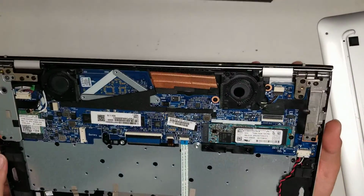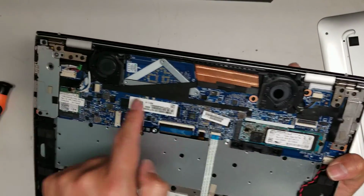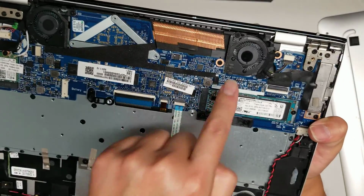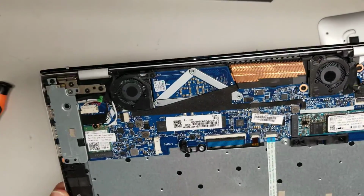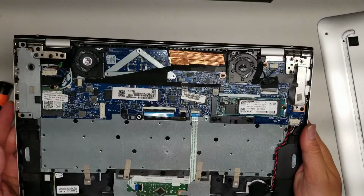Yeah. So, LCD cables here. Then you got the fan connectors. Both of them have one. The fans are different. There's a left and right. They actually labeled it, so if you replace it, make sure you get the right one. They do the left and right based on how it is when you open it, not based on how it is when you're using it.